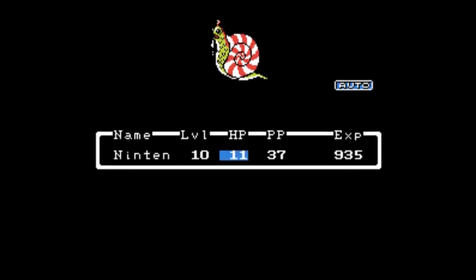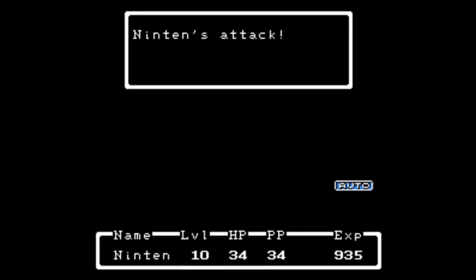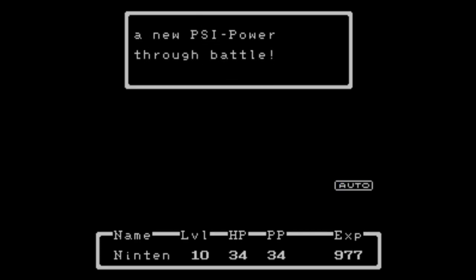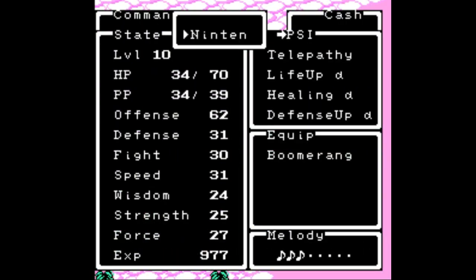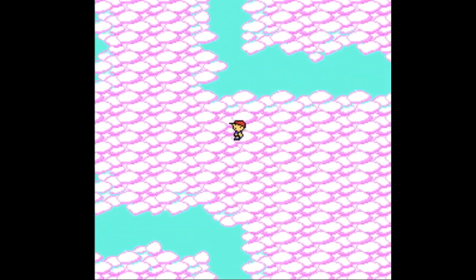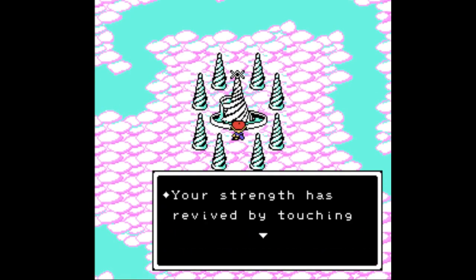I need to heal after this. Well, it'll heal for me. New PSI power through combat. What is that? Is it defense down? Yeah, I learned defense down at level 9. You learn Force D-Slip, which is basically considered Ninten's signature move, whereas Rocking is Ness's and Love is Lucas's.